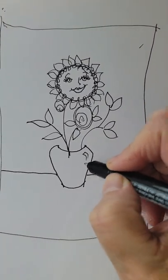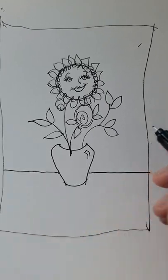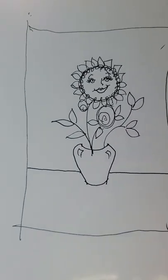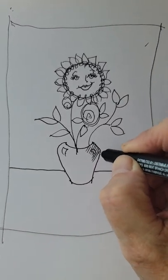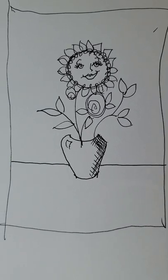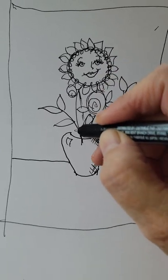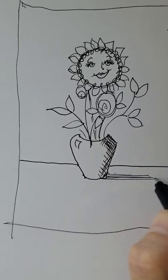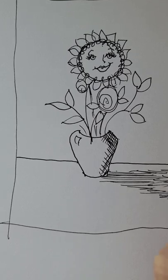That's the little, our light source is going to be coming from the right side. So we're going to do, you know what, I wish I would have done that on the left side. I'm going to change my mind, I'm going to do it on the right side. And I'm going to make this into, this is called cross-hatching, when you just make straight lines, but then you kind of crisscross them, and this gives you the illusion of a little shading. I need some more stems in there, I think. I'm going to put some shadow out to the side here. It's going to get a little crazy right there.